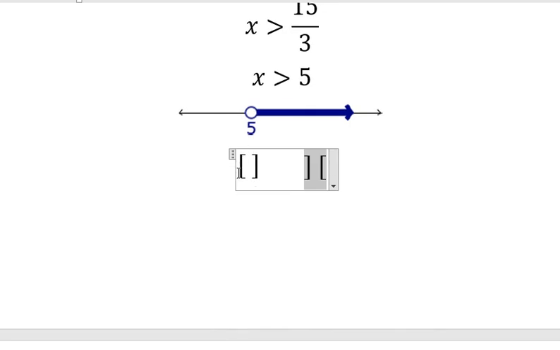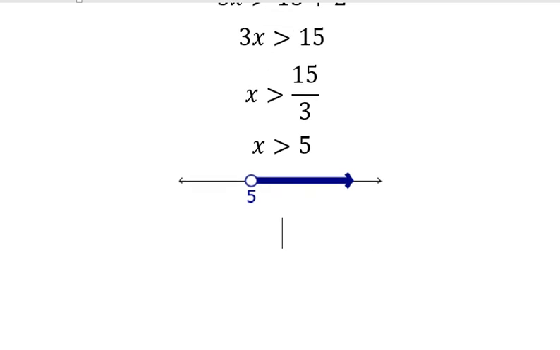What am I gonna put on the answer? I need to understand how the answer is gonna work. I know the answers begin on 5, but 5 is not part of the answers. So the answer is gonna be open on number 5. So I'm gonna put an open bracket, and I'm gonna put number 5.